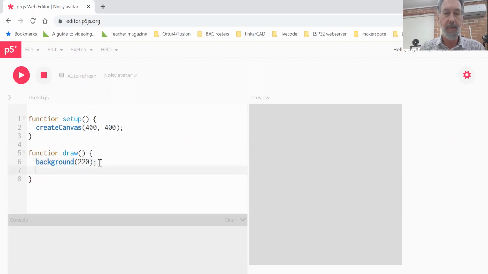To do that, you can just simply go text, then the name of the thing that you want to display, not the name, the text itself, and the position. So you can go 100 in the X, 100 in the Y, and let's run that. And sure enough, there it is. But let's do something a little more interesting.